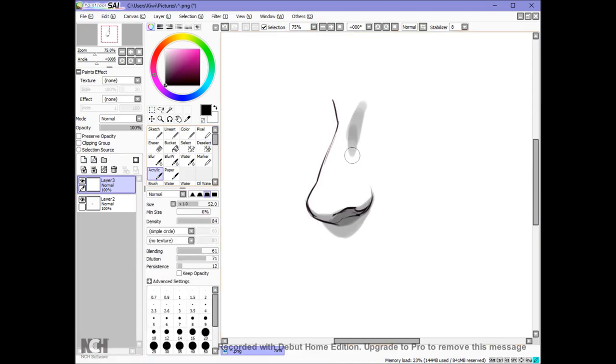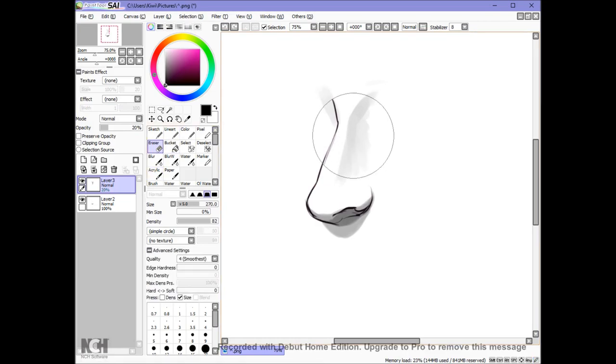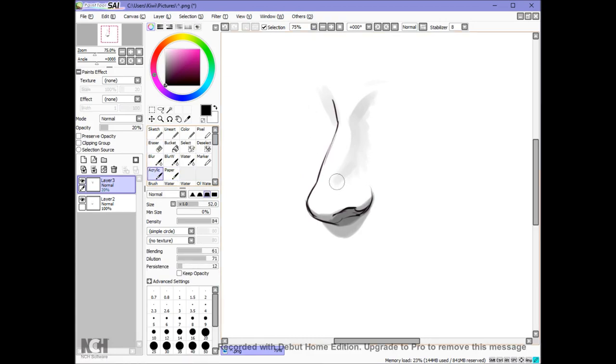I got my acrylic brush, but you could probably use anything you wanted. Make it a lot less opaque, and put down the bridge of your nose. The bridge of your nose will kind of branch out right here where your eyebrows would be. I think this is the bridge and this is not the bridge, but once again, me not knowing anything. Now your bridge can do this, but you would also have to adjust this line right here to be out more. So we're just going to make this kind of straight. And then when it gets down here, you blend it into that nose ball that I was talking about.